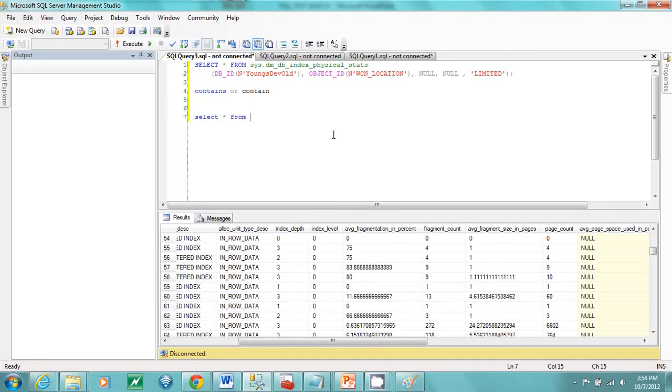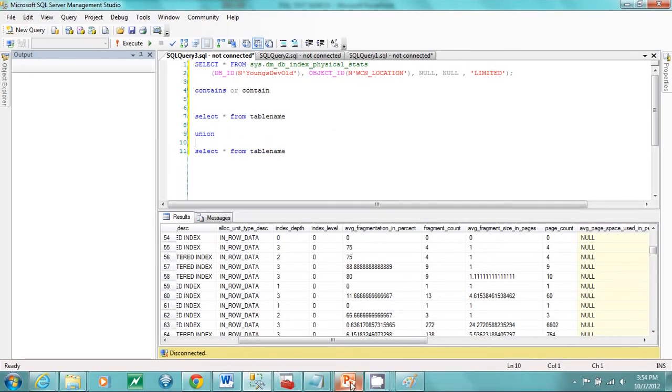I know this is not correct, but just get the theory out of this. Select from table name, union, and another select that would compensate for the and condition or get the other results that you wanted. And that is all for this lecture on the full text engine.